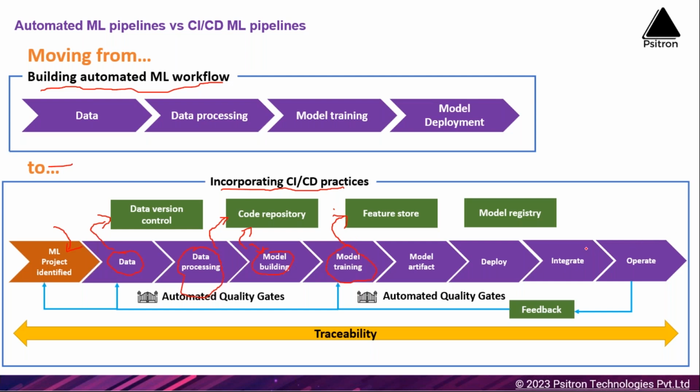Consider that we call it a feature store. What is a feature store? A feature store is nothing but a schema repository where we have schema versions. By using the schemas, you are able to fetch the right kind of data that you need. For example, let me put a very simple understanding here.